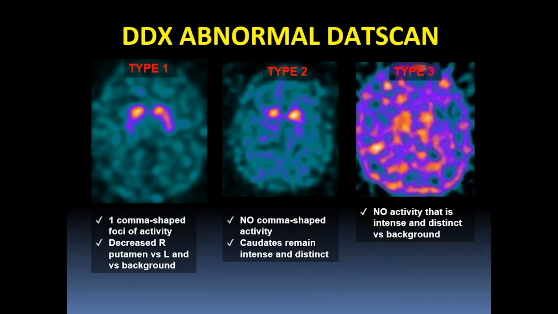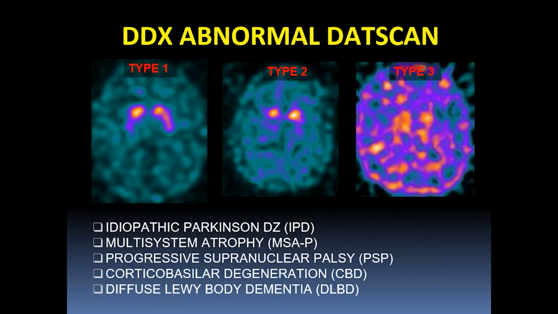With Parkinson's disease, afflicted patients will typically present with symptoms on the contralateral limb from where they have their putamen loss. Then they will typically progress in a specific way. There will be loss of uptake in the opposite putamen before the caudate nuclei are affected. This is not true in some of the other Parkinsonian syndromes. So again, you have type 1, type 2, and type 3 patterns of abnormal uptake on a DATSCAN.